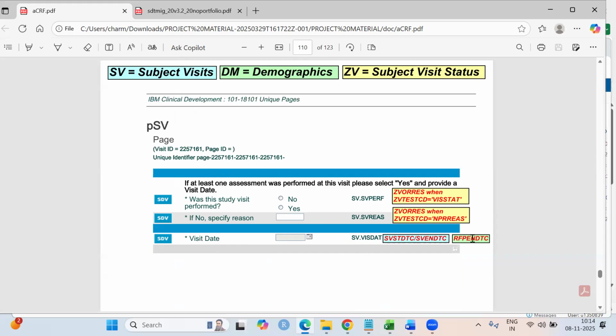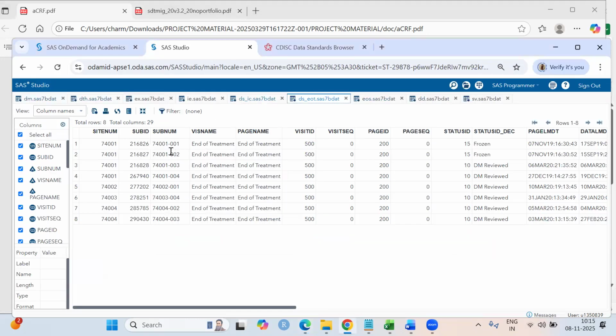We have seen that RFPENDTC is being annotated on multiple forms, so we will see how we will populate this particular variable in our dataset. Having checked all these CRF forms and taken appropriate notes, we can refer to our raw datasets along with the CRF forms and generate the data mapping spec.